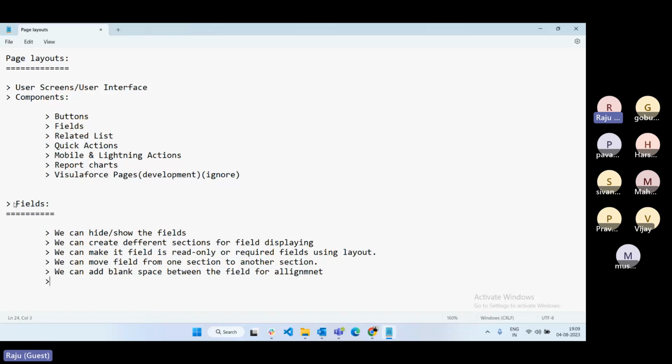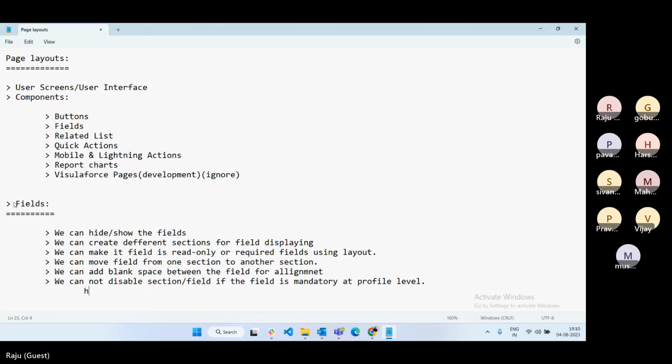Okay, now next one, this is very important: we cannot disable a section or field if the field is mandatory at profile level, meaning org level. While creating a field we have an option, right?